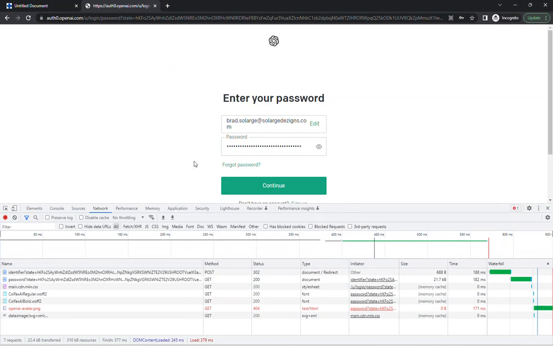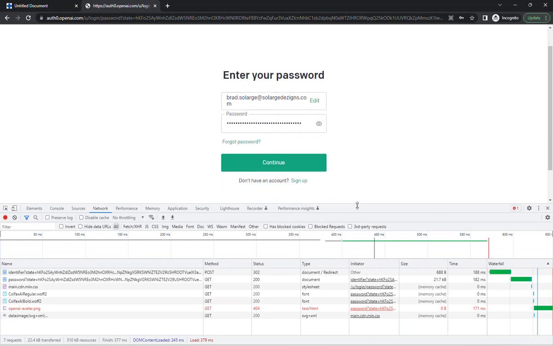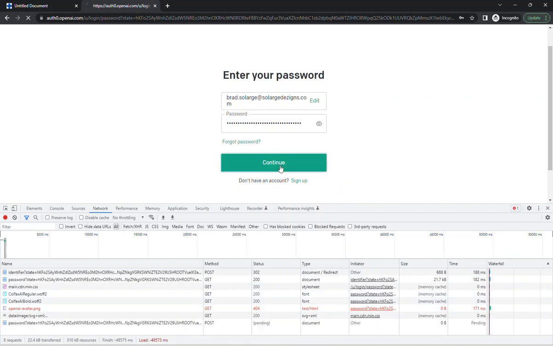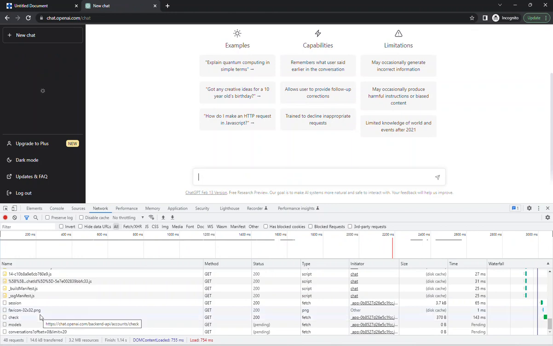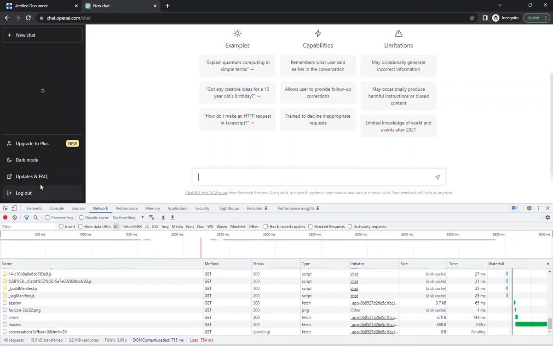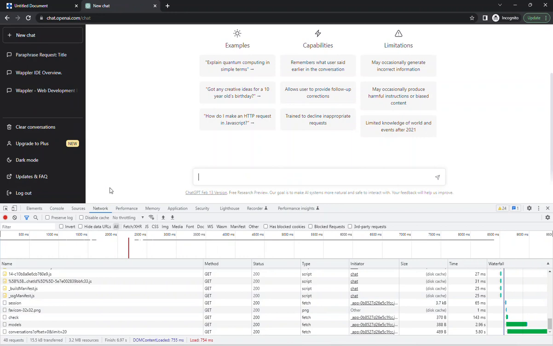So as I said, guys, if ChatGPT is using Auth0 for their identity provider, I don't see why anybody should not use it. Surely it's something that can scale. Just watch here how it's gonna exchange a code. So see, here we go. It happened real quick. So basically this is me logged in right here, and it's gonna load my chat and stuff. And it's kind of similar things.